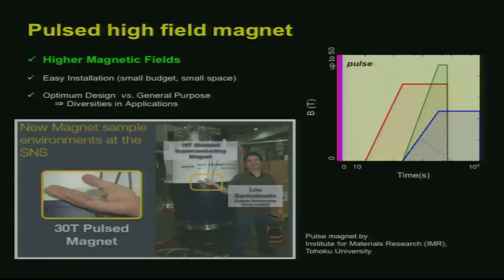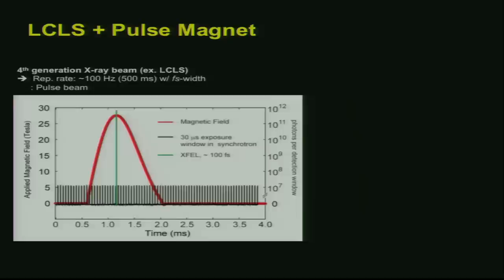It is also very easy to install. But a DC magnet needs a very, very high power plant, a few hundred megawatts or that kind of power plant. But we have a user facility, which can implement that very big high power bank. But the pulse magnet is very easy. That's why we want to use the pulse magnet, because we have SLS. Actually, SLS has a pulse beam.